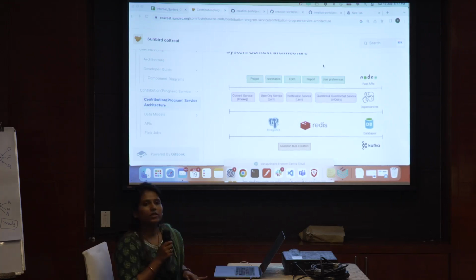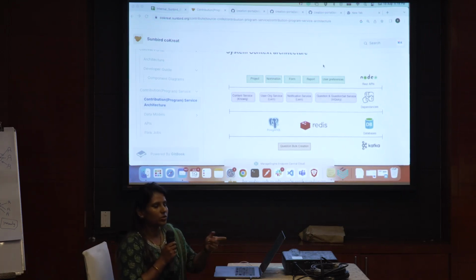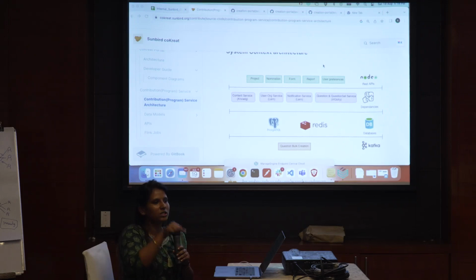Whenever we are creating projects or nominations, or storing user preferences, those are actually getting stored in PostgreSQL. Redis is being used just for saving the user preferences, because a contributor or a sourcing reviewer, when he logs in, can say, I want to contribute to these projects only, or this type of textbooks only.